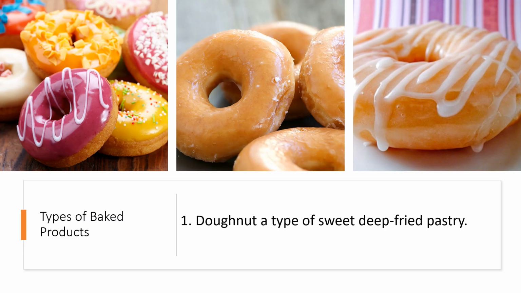Let us begin the different types of baked products by introducing a donut. What is a donut? Ang donut ay meron tayong dalawang main categories. Merong yeast donuts and cake donuts. They are sweet type of deep fried pastry, popular in many countries and prepared in various forms as a sweet snack that can be homemade or purchased.